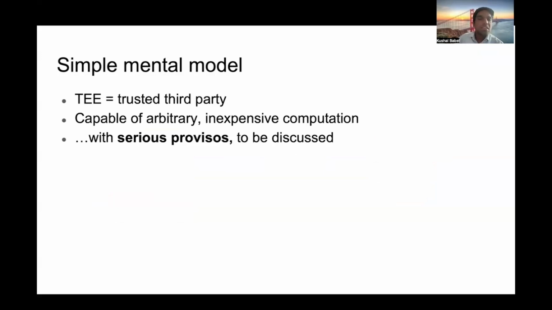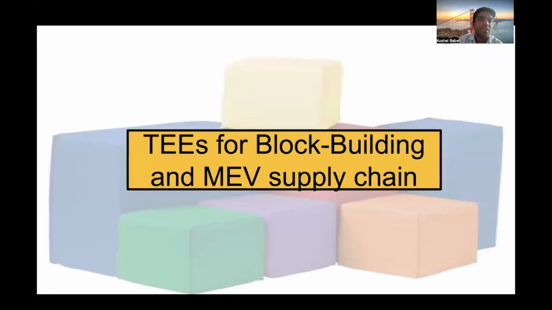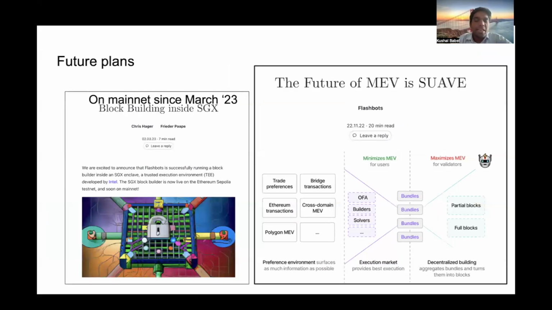There are some serious provisos here. There are some serious vulnerabilities that have been discovered in TEEs. But as I mentioned, TEEs are only being used as a defense in depth. If you trust the relay, as builders already do, then you don't need TEEs. Even though there are provisos and these vulnerabilities, they're already being used or being planned for the MEV supply chain. Most notably, for example, SUAVE heavily relies on TEEs, and the industry is already embracing the use of TEEs.